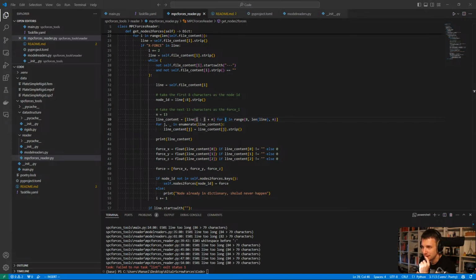Let's see about this. So what you can do to configure this thing is, let me just quickly check it. I don't have it here. So in this case, we would have to have a Flake8 file to just have, for example, the line limit.